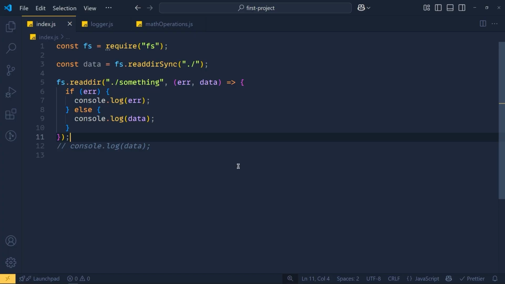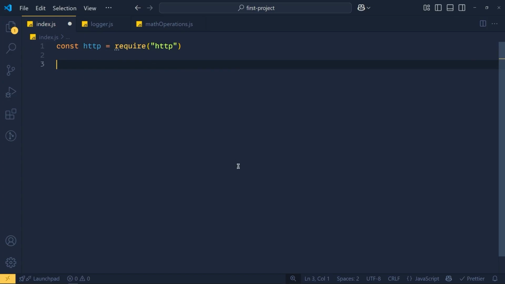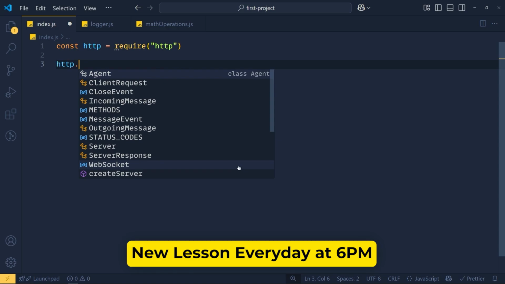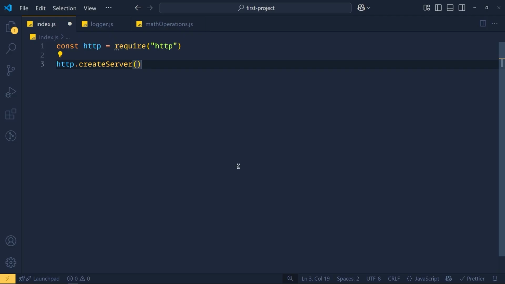Let me show you practically how we can create a server. So same as before, we access the HTTP module using the require function, pass here http, and store that in a variable called http. Now can you tell me what this HTTP module returns? Right, it will return an HTTP object. Now this http has one method called createServer, which is used to create a server for our backend application.